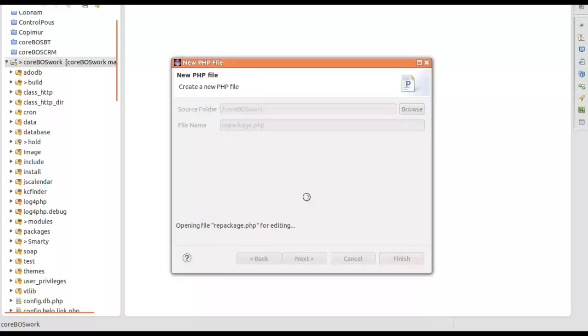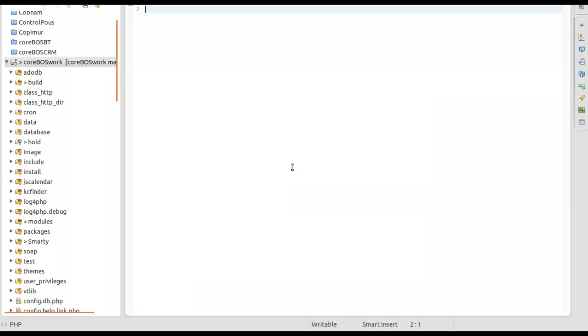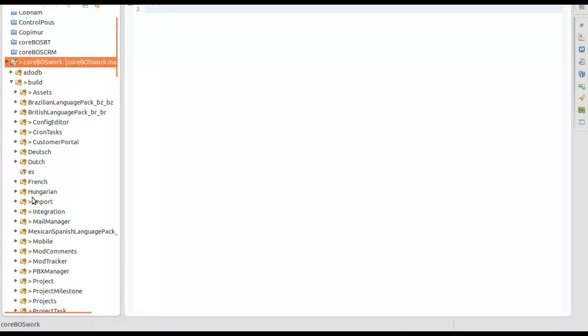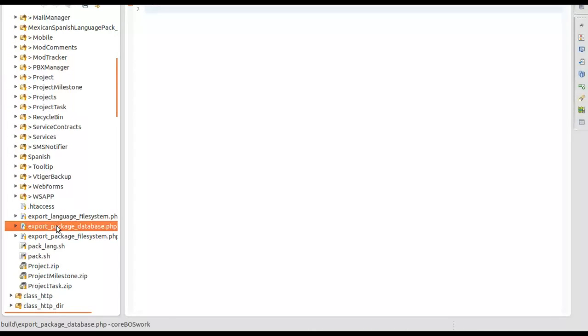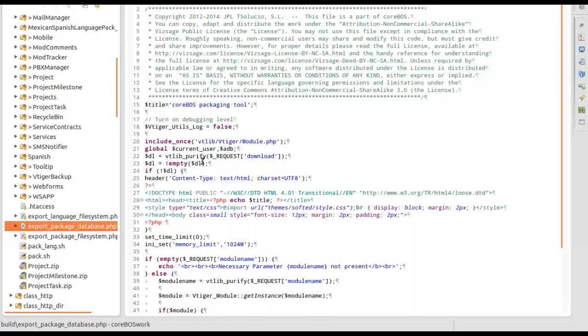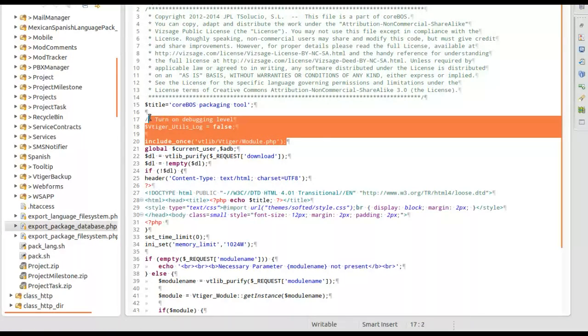I'll call it repackage.php. What I have to do here basically is first load all the vtlib code library so that we can use any of the tools that are in the system. I'm going to do that by copying here some code that I already have, which is basically this one.